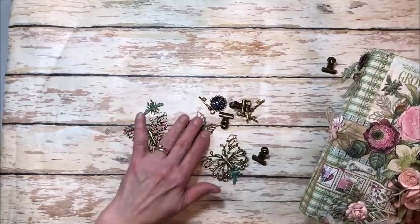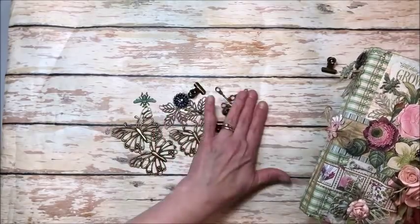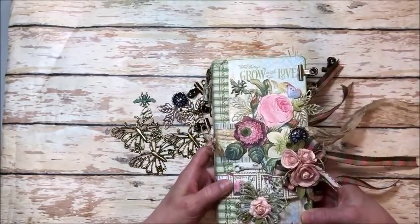The embellishments really make a project special. So don't go away. The tutorial's to follow.